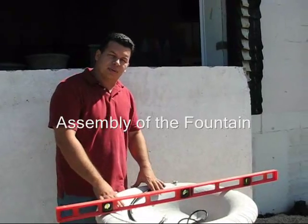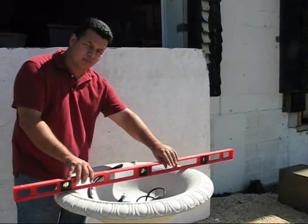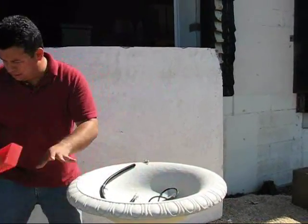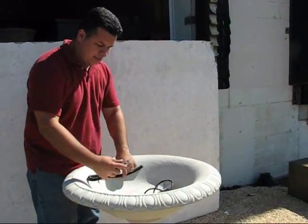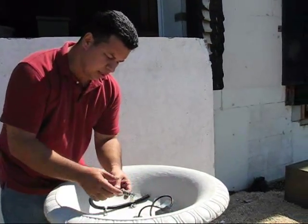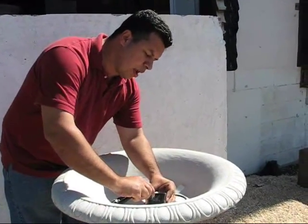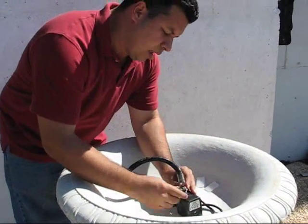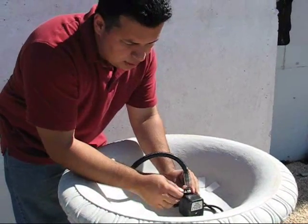Okay, now we have assembled our basing onto the pedestal, and we have checked that our bowl is leveled cross-section wise. So now we're going to take our pump here, and I have already put the clamp at the end of the clear side of the tubing. There's non-kinking tubing and there's clear tubing here, and that clear tubing is going to go right over the pump, and we're going to clamp it down, make it nice and tight. Hand tight is good enough.